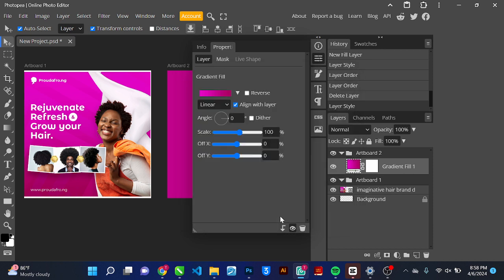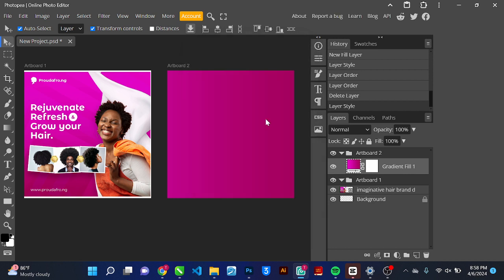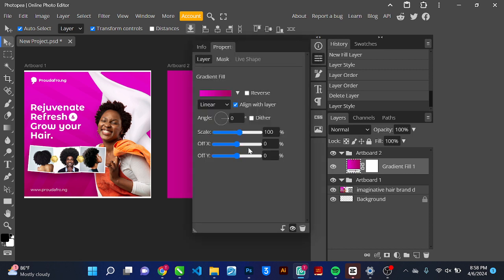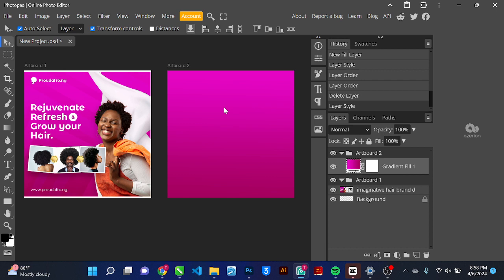When that is done, you see that we now have two different variations of color. So we're just going to click on these properties and close that window. But you see that it's not going to the top. We can fix that easily by double clicking on the gradient and going to this angle here and turning it. What this is telling Photoshop is that I want to turn it maybe to the top, to the left, 90 degrees right, or whatever. So now we got what we want.